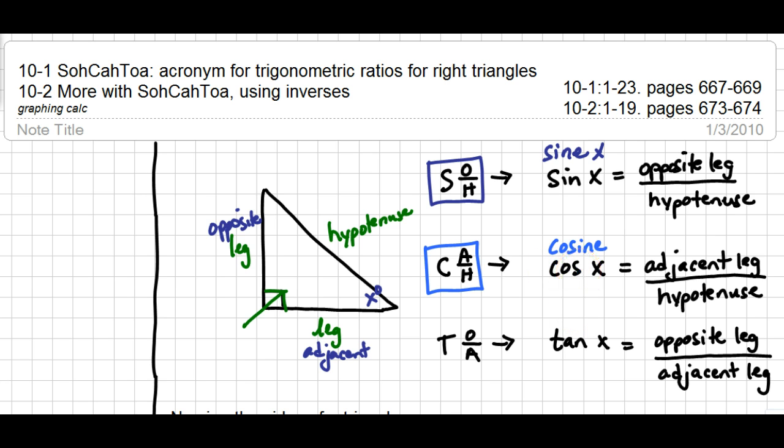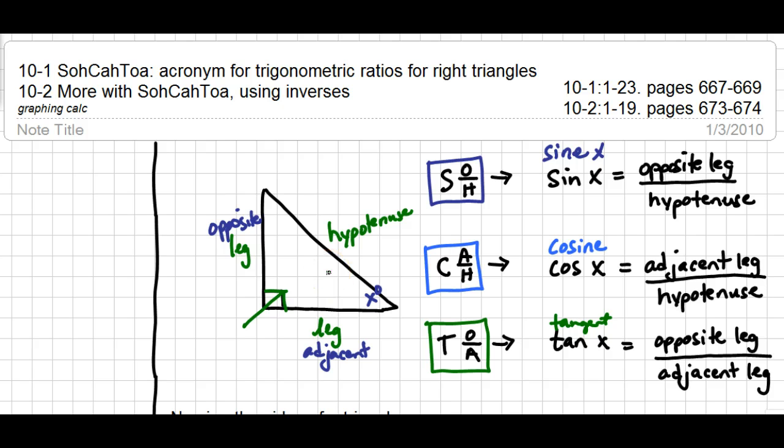The last one we're going to look at is tangent. That's the TOA part of the acronym. T stands for tan or tangent. So that one's easy to pronounce because it's pronounced just like what you would normally say. And then we always do of an angle. And for TOA, we do the opposite leg over the adjacent leg for its ratio. So we would do this side divided by that side. So clearly all three give you a different ratio, and so you can use all three to find different things on your triangle.